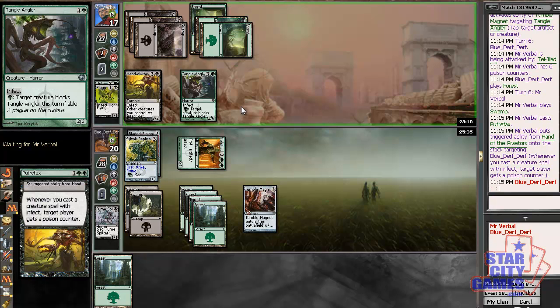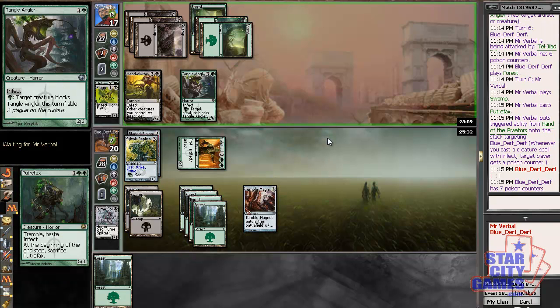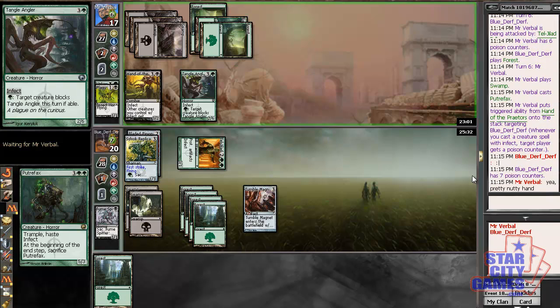I make a stunned face in the chat because he's got the 2 Infectors. I was thinking Infect was open when all those Cis Bears came around, but I guess he was just taking Putrefaxes and Hand of the Praetors over them. So yeah, he turned out in the better seat than me, because I didn't see the Tangle Angler either.